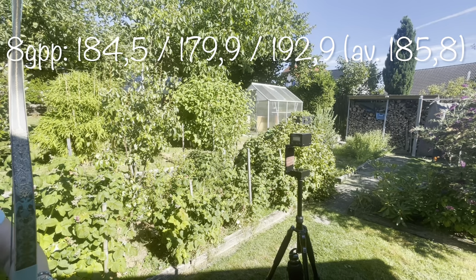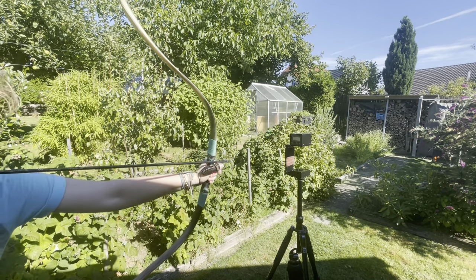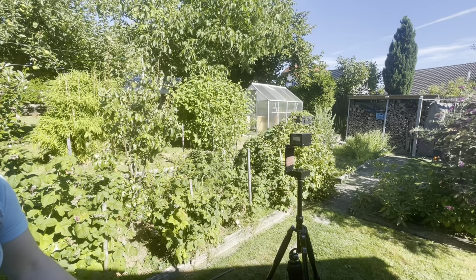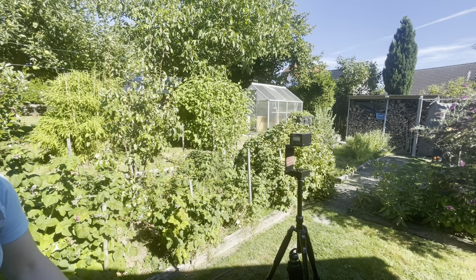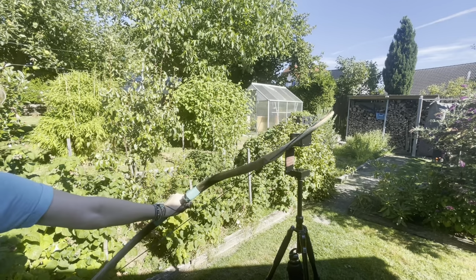And the heavy arrows. 167.2, 173.4, 169.0. That's really fast, even for the heavy arrows. So far, I have not measured many bows, but this one has, at the moment, the top speed.